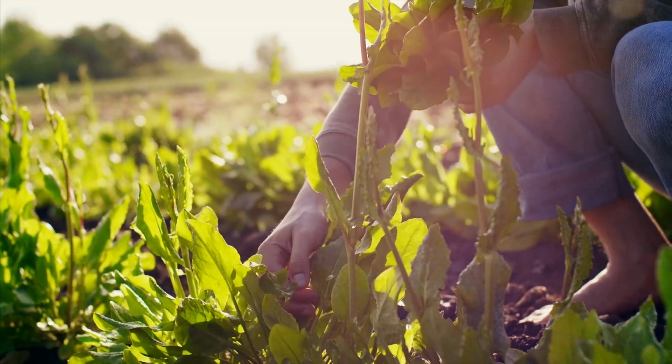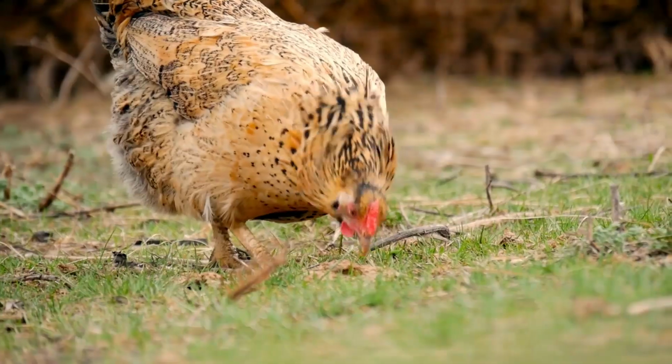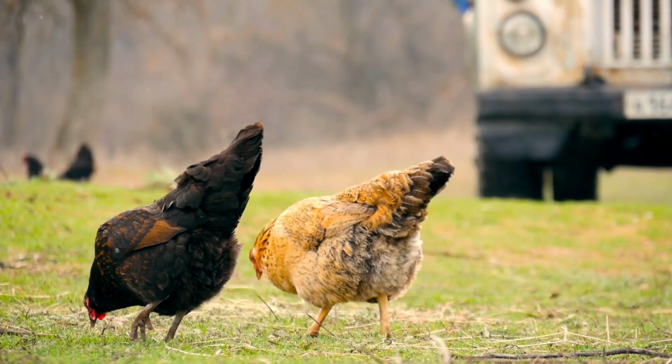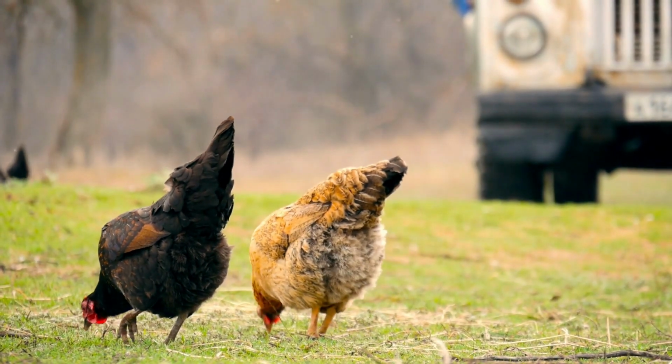And chickens have this amazing ability to know exactly what they need, to top up from that, because I know it's not going to be their perfectly formulated feed. So we let them out and they free range and they can find their own bugs and extra greens, or find some grit if they need it. In this way, we're making sure that the chickens are able to balance their own nutrition. But I think really what they're getting is a huge range of different foods, and that can only be good.